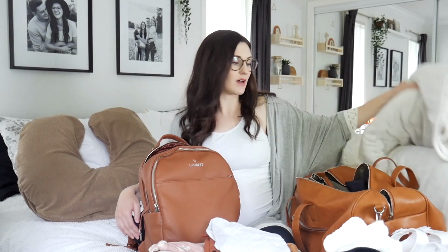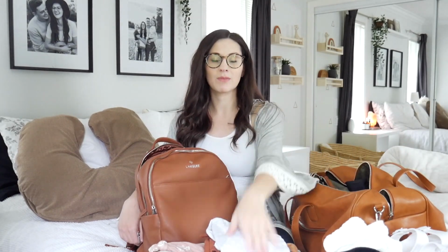So another thing that's actually not in any of my bags is my breastfeeding pillow or my boppy. I actually made this cover for it, and I find this is really helpful when you are breastfeeding, and it's really just more of a comfort thing. So I'm going to be bringing a pillow and blanket too, because I like to have my own pillow when I'm sleeping and my own blanket, and so I'm going to be bringing a blanket for me, a blanket for Luke, and then 2 pillows for each of us, just because the blankets at the hospital aren't super comfortable, and it's always nice to have a bit of home with you when you are away.